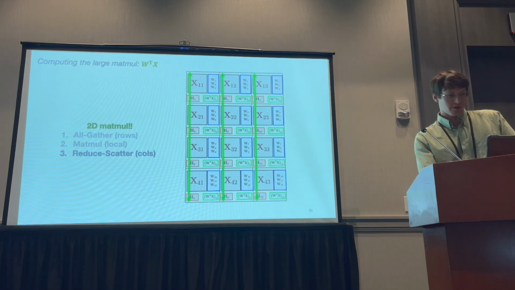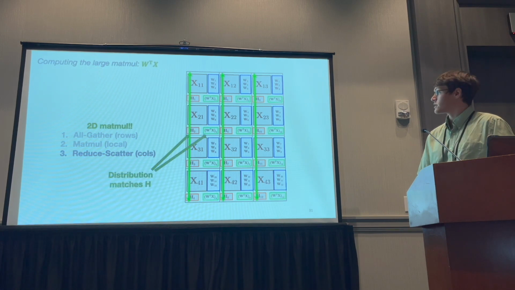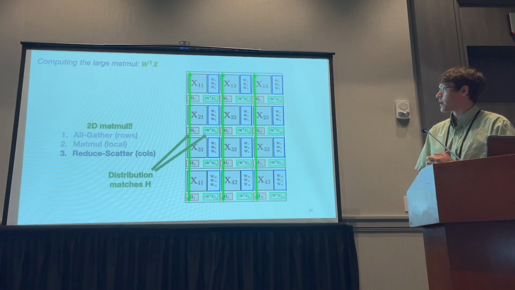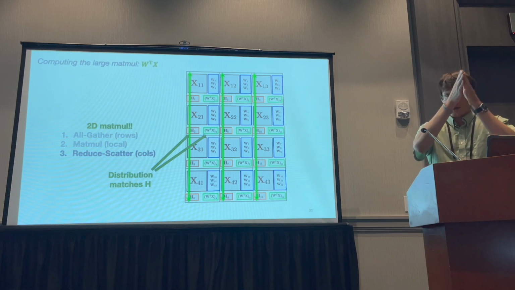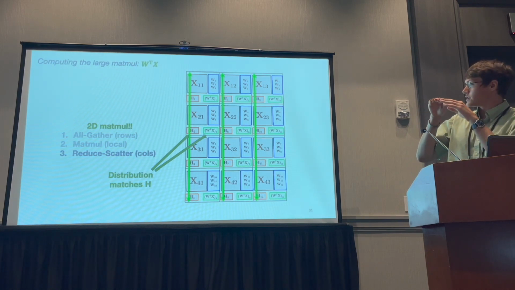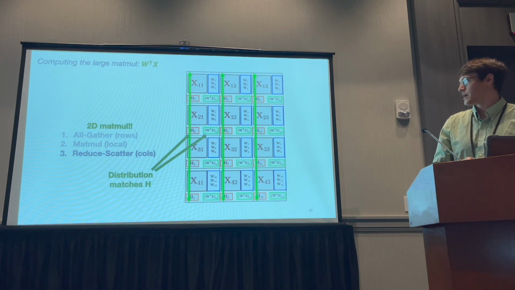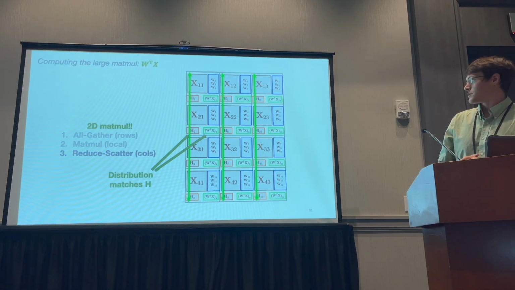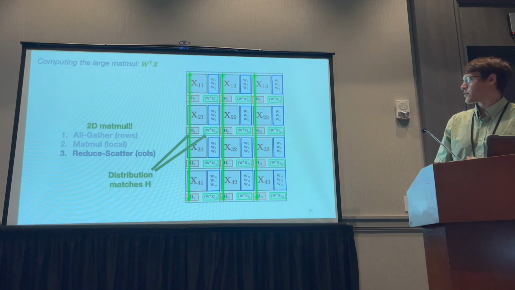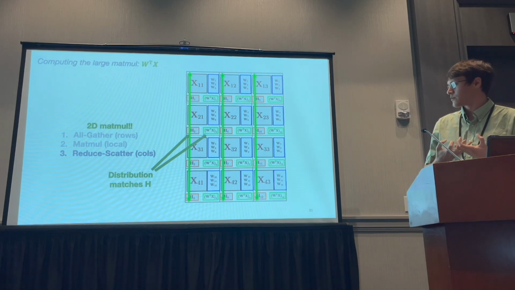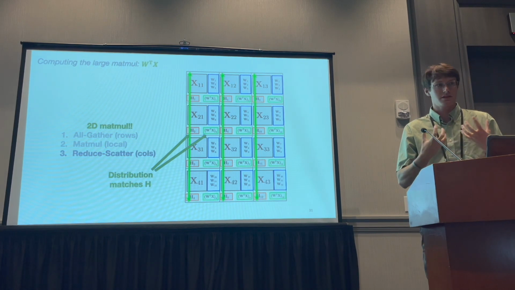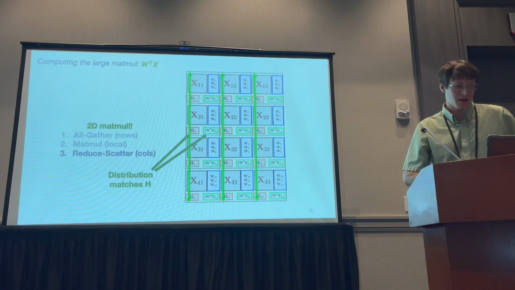Now, one thing worth noting is that the distribution of the product is now column-wise. W was originally row-wise, and now the result is column-wise, so the distribution matches H, which is what we want, as each processor locally has the products that it needs in order to compute its local updates.